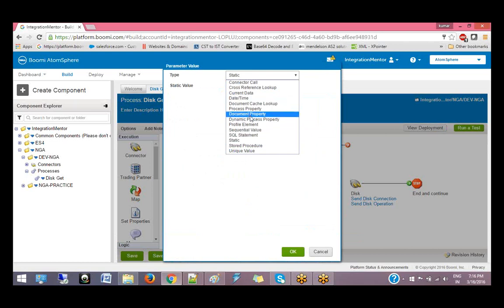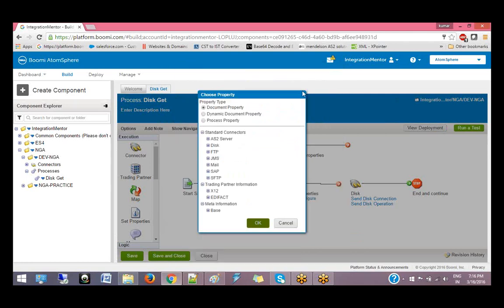Why am I using document property? Because any document level settings, default settings, are available in document property. Disk file name is the default document property. That's the reason I am using document property. Simply select document property in the drop down, and this is the browse section, simply browse it. And again document property here also. What is your source system? Depending on the source system, you need to select the document property. What is my source system? Again disk only. That's the reason I will use disk file name.